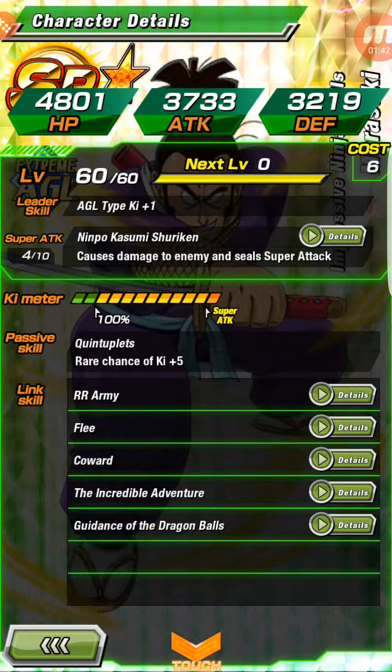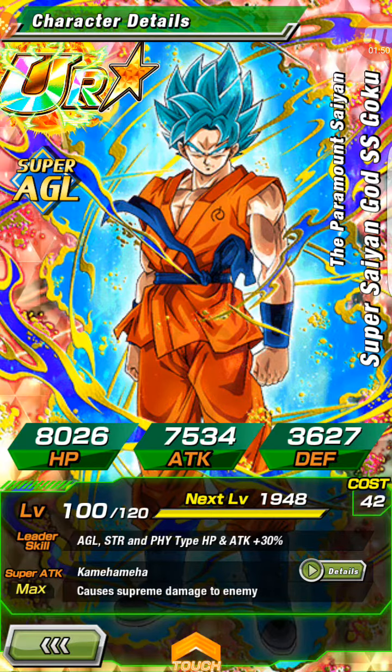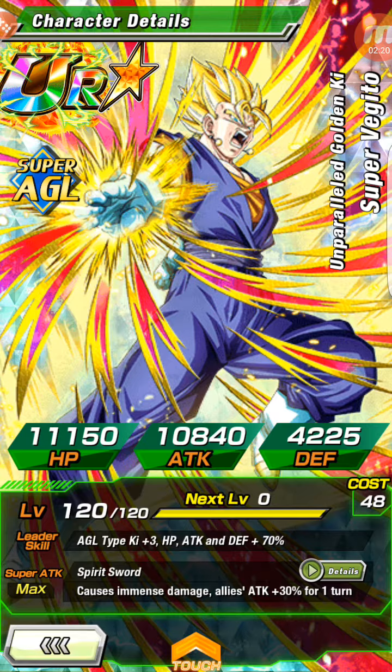Murasaki is free to get from the DB Saga pool or banner. Seal super. And this guy is one of my heavy hitters. As you can see, his SA is maxed, with the farmable, well, tradable SSG physical Goku. I didn't pull KO Ken, that's a fairly new banner, so I've used him on this Goku. Look at that, after he Dokkans, attack plus 100%. He's going to be a heavy hitter.